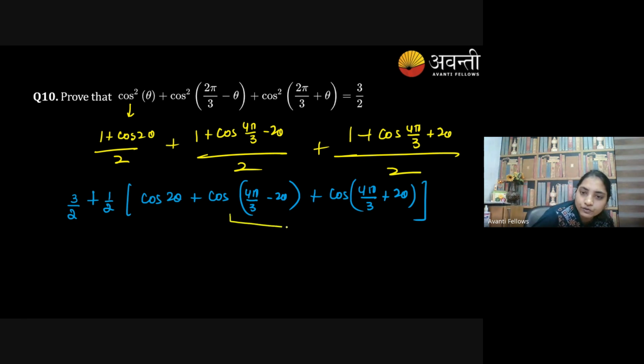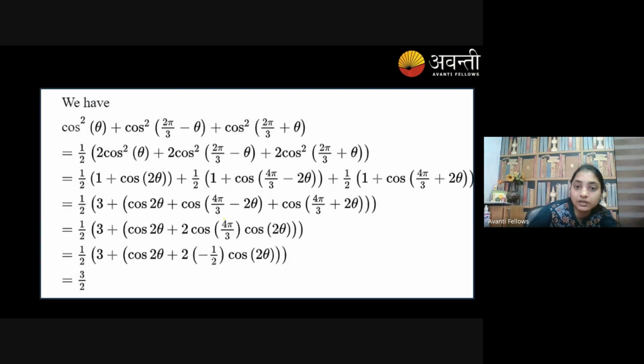So how many of you know the formula of cos A plus cos B, or you can say cos C plus cos D? Can you apply that formula? Vatsal said he can do. Harini, Diya, see, we are on this step. You have to just apply the formula. Then cos 4 pi by 3 will be cancelled by 1 by 2, and finally we will have 3 by 2 as the answer. Clear, dear Bacha Party?